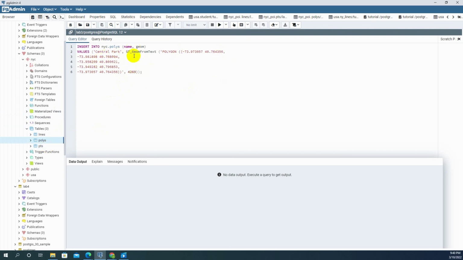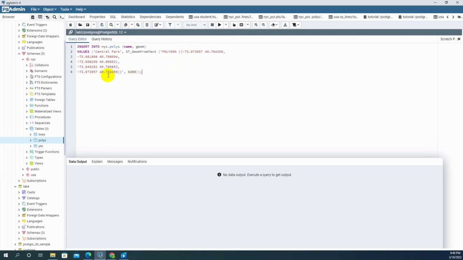Okay, name, Central Park, and the geometry we used. Let's count the pairs of geometry we use, like 1 pair, 2, 3, 4, 5. It's not a hard and fast rule that you need to use exactly 5 pairs of coordinates.